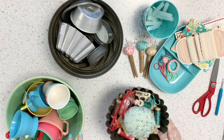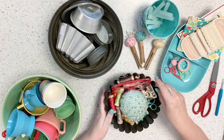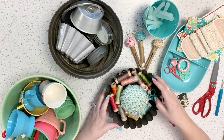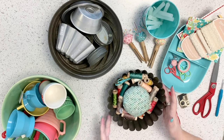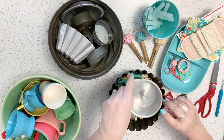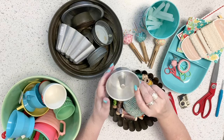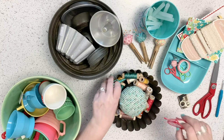So whenever I'm thrifting, I'm always looking for unique vintage objects that I can make a pin cushion out of. I made this one out of a vintage baker's mold. I put the fabric in the center so that I could leave the outside to put my prim Ara floss and my cross stitch things. Here's like a smaller one, little angel food cake pan, a child's toy. You could do the same thing. I just put the fabric over the center part.